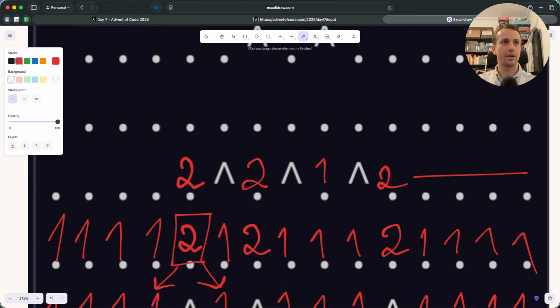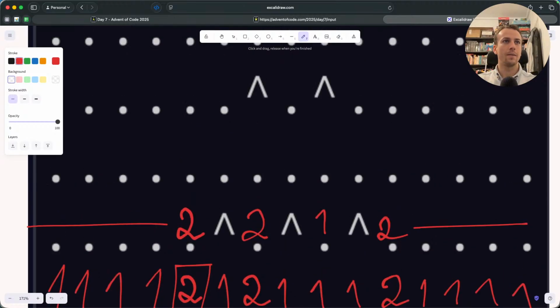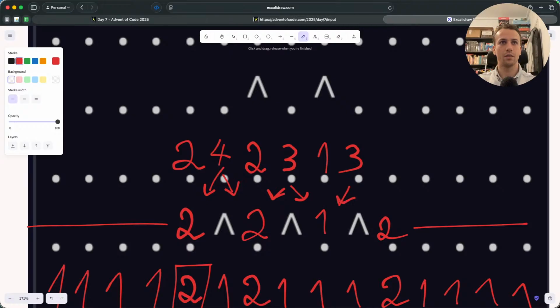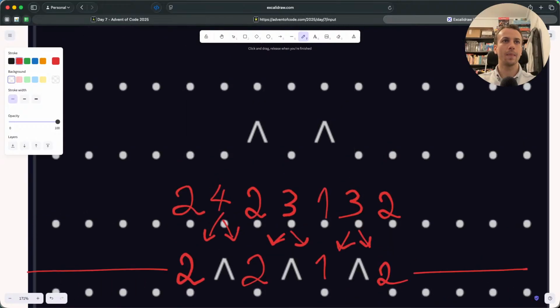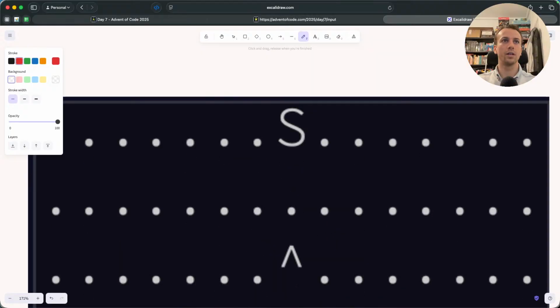For the sake of the diagram, I can ignore all these. Now for this row, what goes here? The sum of the children. So that's going to be a 4 here, and this is a 2. And this is a 3 because you're adding the 2 and the 1. This is a 1, this is a 3, and this is a 2. And you keep going up, and your result will be whatever number shows up in S.